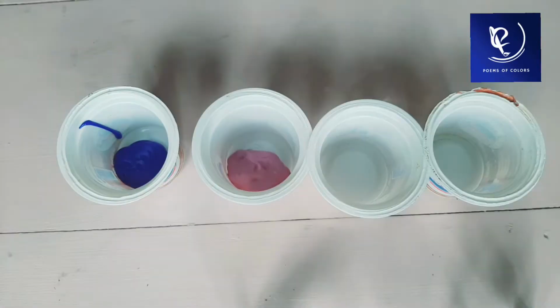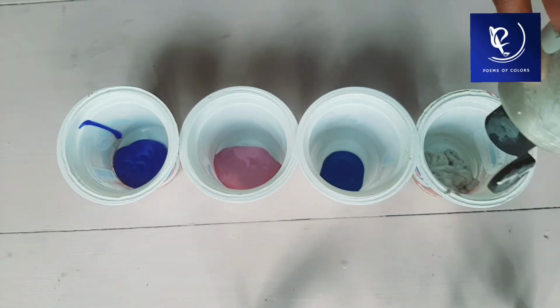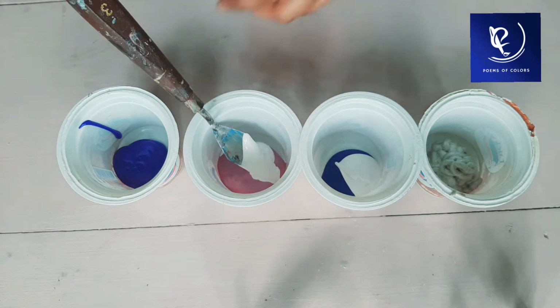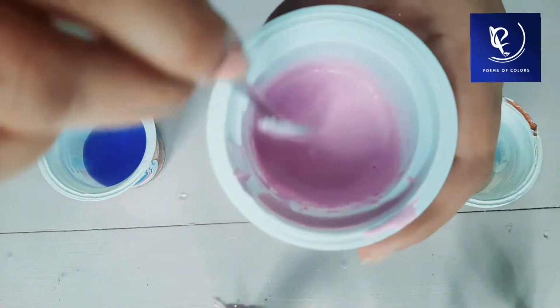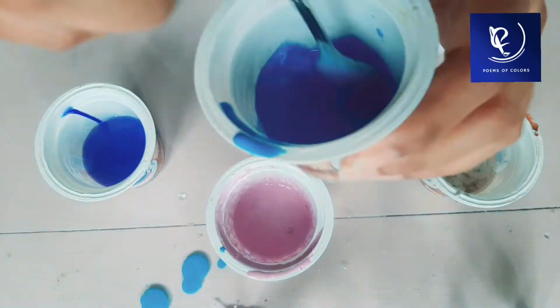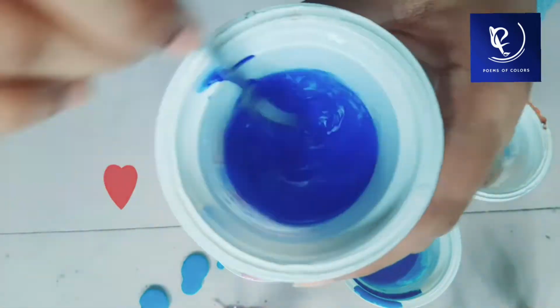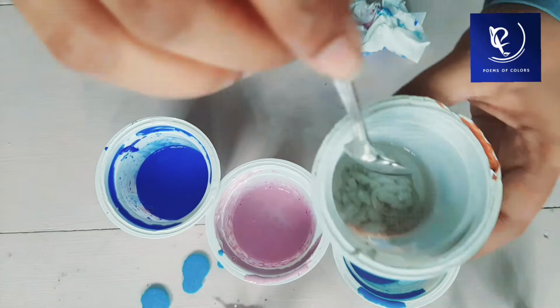Now I'm mixing acrylic colors with water. I'm not adding anything else. The consistency you can see, it's not so watery, not so thick. So have you seen melted ice cream? When it comes down completely to the room temperature, that is the consistency we need.